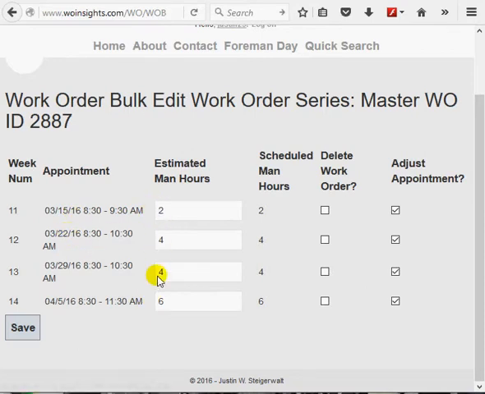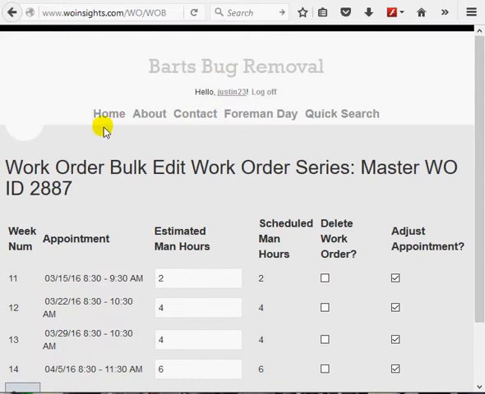First of all, these now reflect the values we just entered, which you would hope, and we see the scheduled man hours were updated. Whereas everyone was previously 8:30 to 10 a.m., we see that this one got grossed down to an hour. An hour times 2 employees is 2 man hours, and this got bumped up to 2 hours, 2 hours, and 3 hours. So that's a helpful little thing.